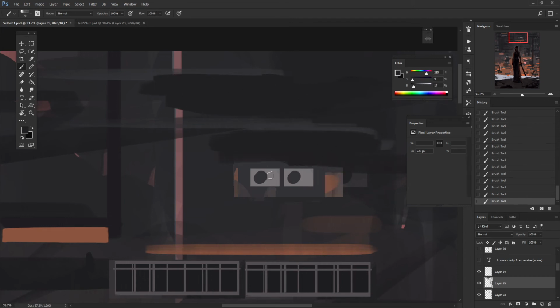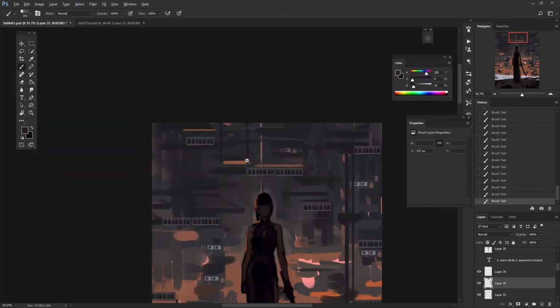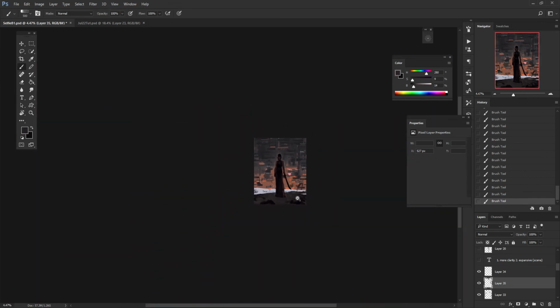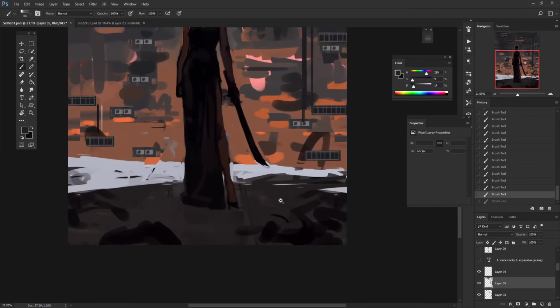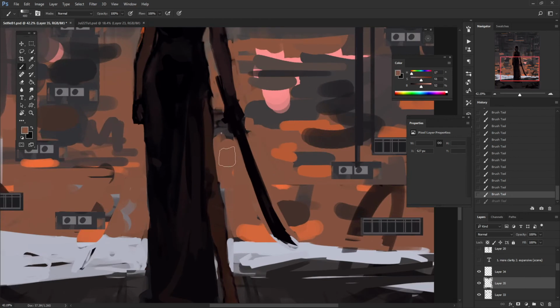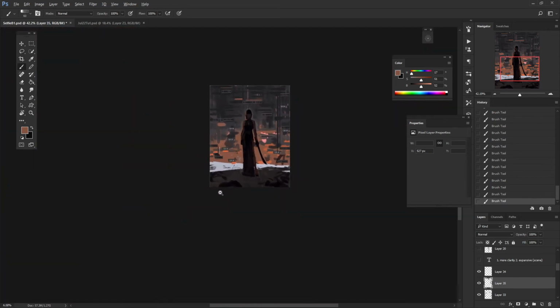I don't know why it took me so long to get to that. But yeah, things are moving along nicely. We have kind of a city set up in the background. It's a great canvas for us to add more stuff to. And our character is in a more interesting pose that is recognizable. Of course, we broke away from what we started at. But I think that's totally fine.